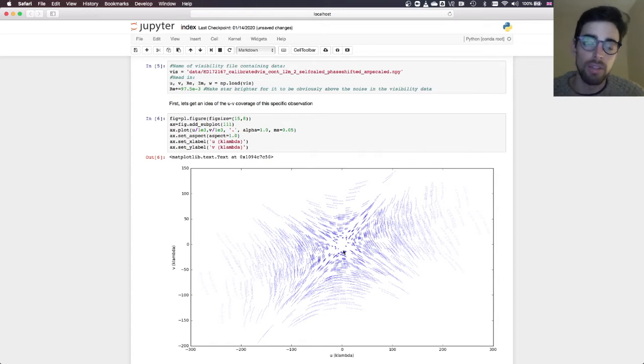And so this is exactly the UV coverage that we were looking at on the slides. There is a difference though. You can see that the shape is quite different. So what I'm doing here is I'm just plotting the U and the V coordinates. These are the coordinates of our observations with the same color everywhere, and with some level of transparency. And so what you see is that there is some structure which is more elongated along the east-west baseline direction than the north-south baseline direction. So I'm just gonna spend half a minute explaining to you why that is.